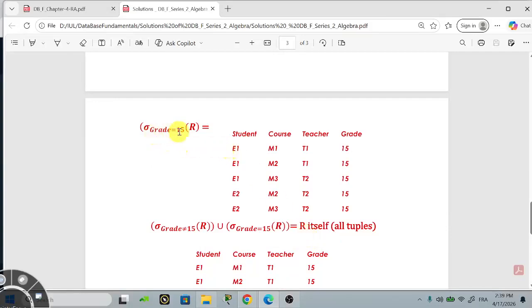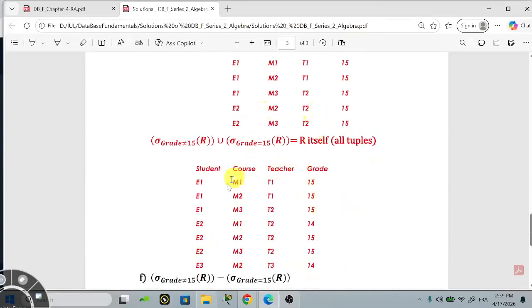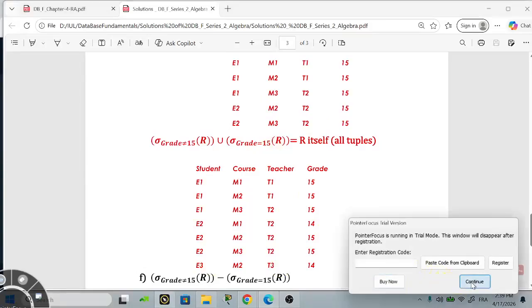So this is the grade on 15. You should take all 15. This is the relation of grade different from 15. If you add this one with this one, you will have relation R itself.